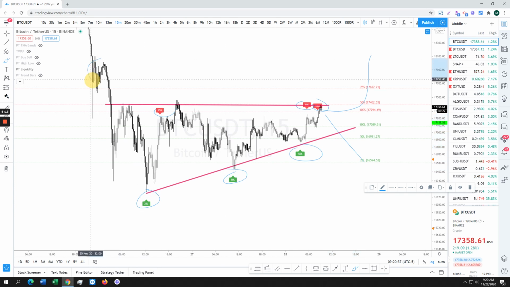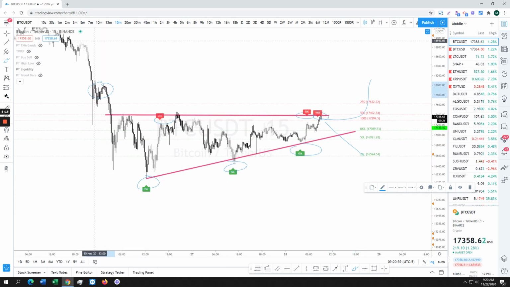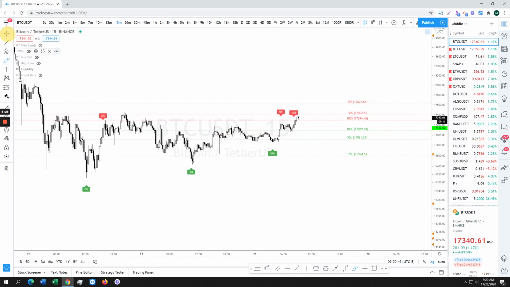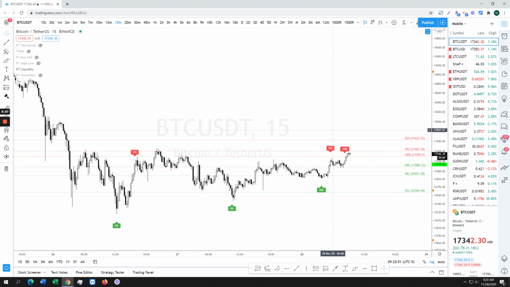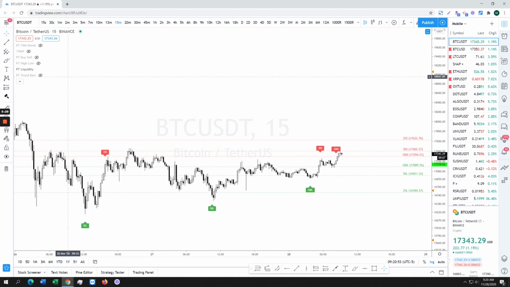So we should be targeting this cluster over here, and then this little wick over here, somewhere around here. If it gets above here, we're going to go over here, right? Anyway, it doesn't matter where we're going. This video is strictly to talk to you guys about how to use the indicator. So, liquidity, amazing indicator. When you take the 25x shorts, you look for the 25x long level.